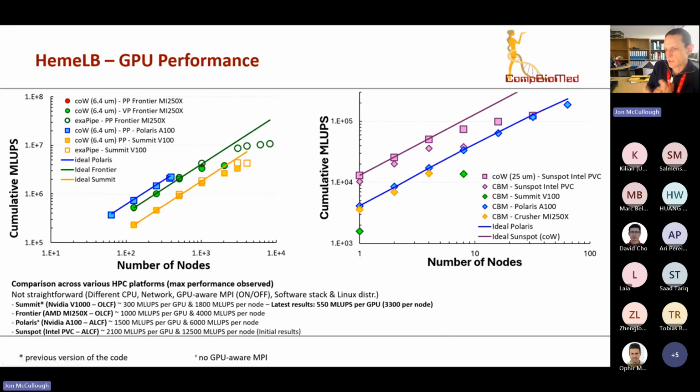So looking at some more recent developments, not just the Summit results, the Circle of Willis results that we are seeing here on the V100, the closed yellow squares there, are the same results from the previous slide. But here we're comparing to, for example, some results on Frontier using AMD GPUs and some preliminary results on Intel GPUs as well. And we're seeing similar characteristics for the entire code performance running on a range of different hardware at very large GPU counts.